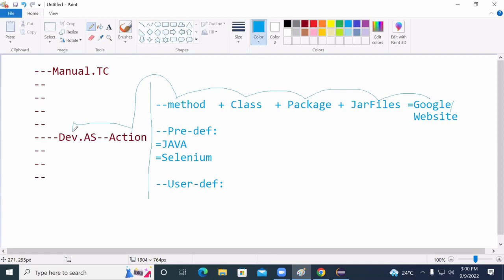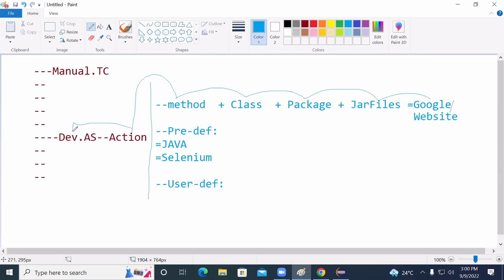Now the whole understanding in a very simple way. If you want to work with Java programming or Selenium programming, you require jar files. Without jar files, you cannot continue with the programming.